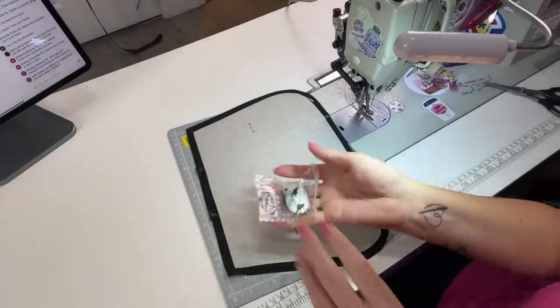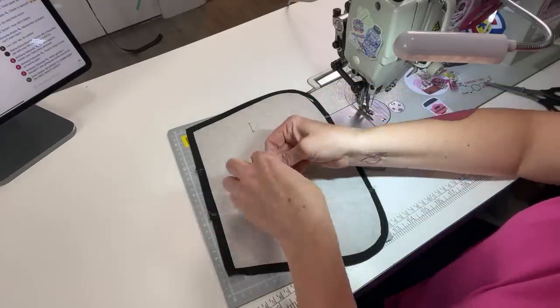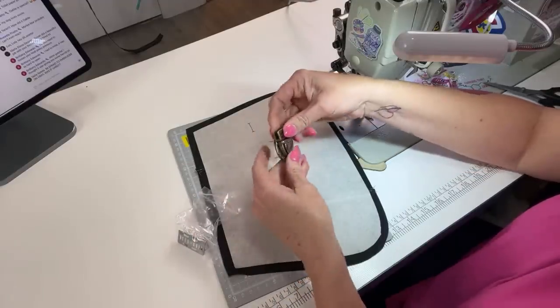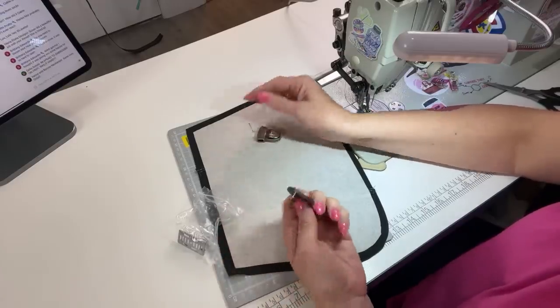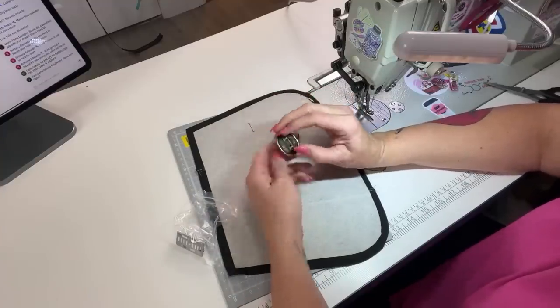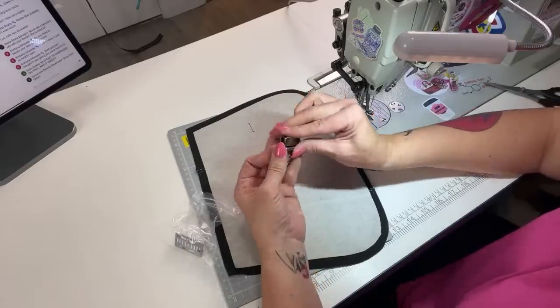Here we go. My thumb locks. So I got these from Emmaline. I might be getting some in myself though, on my website, so I'm not sure. These ones, prongs go up and down. So where's my placement supposed to be?